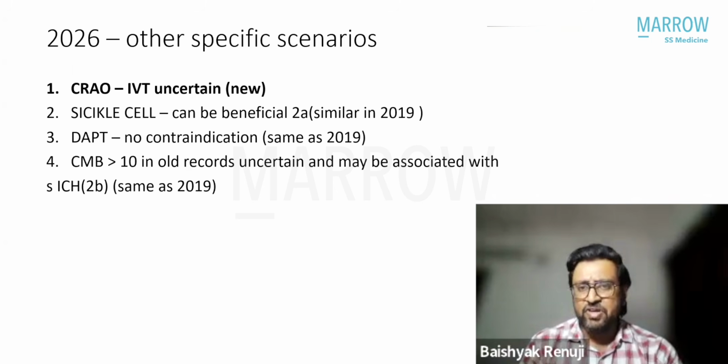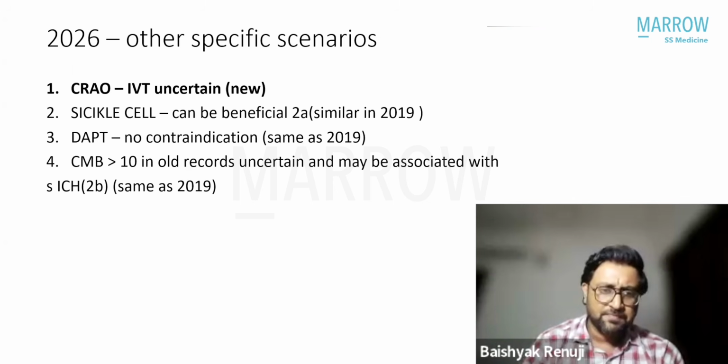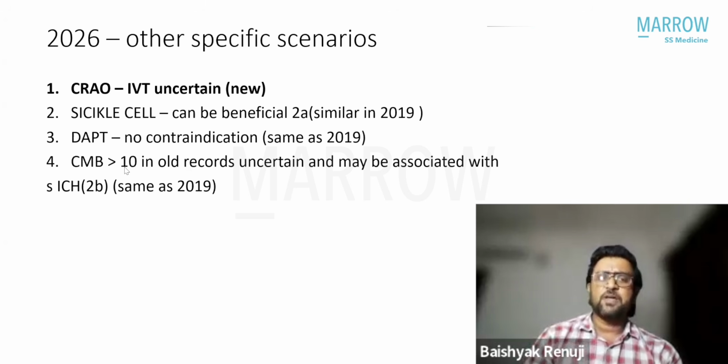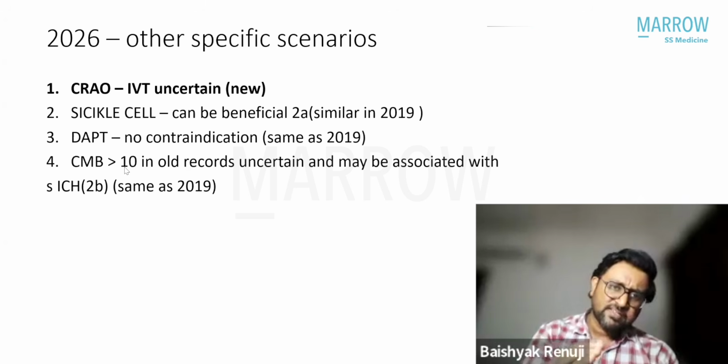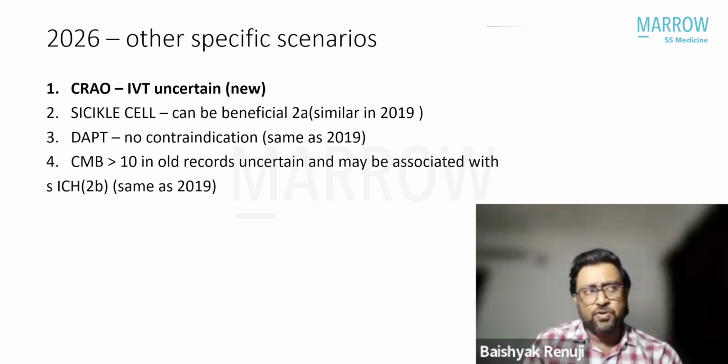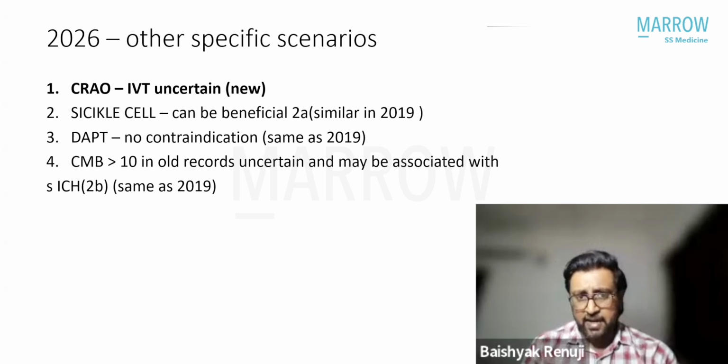So what we can offer most of the times is a massage of the eyeball. Sometimes they will give mannitol and Diamox. That is what is right now possible, because practically, they won't come in that early most of the times. And sickle cell anemia, again, the criteria is same. DAPT is not a contraindication. This is actually cortical microbleeds. This is same as what is there in the previous guidelines. There is no difference. More than 10 cortical microbleeds is a relative contraindication, can be considered relative.